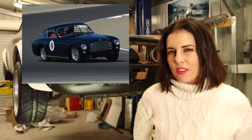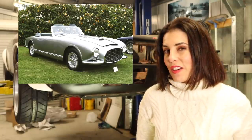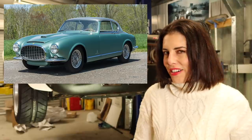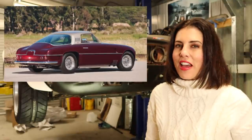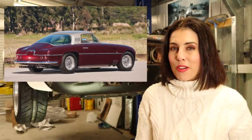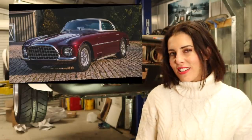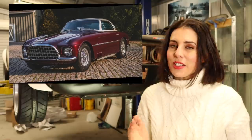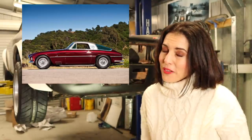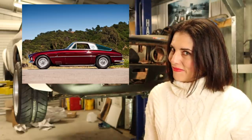In 1952, Ferrari built 6 342 Americas, which were detuned to 200 horsepower, and they were bodied by Pininfarina. By 1953, Ferrari upped its game again to the 375 America, now with the new 4.5-litre long block Lampredi V12, making 300 horsepower. This is a very exclusive and expensive car, of which only 12 were ever made. Most were bodied by Pininfarina, although Vignali did body 4, a convertible and 3 coupes, including this impressive example.